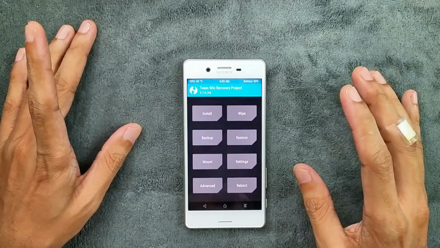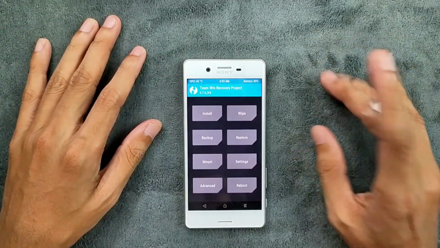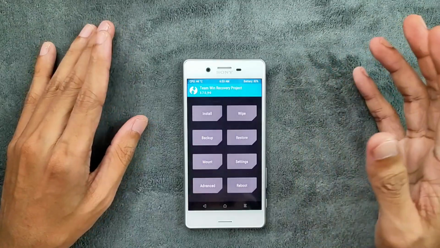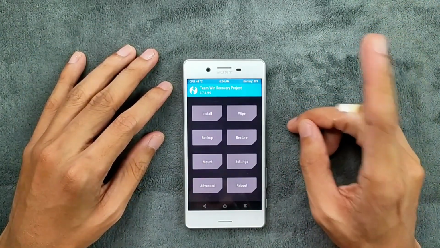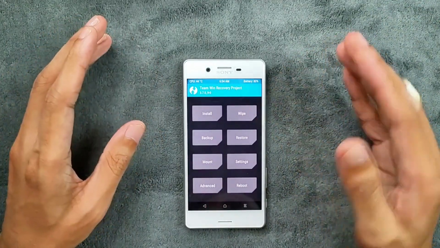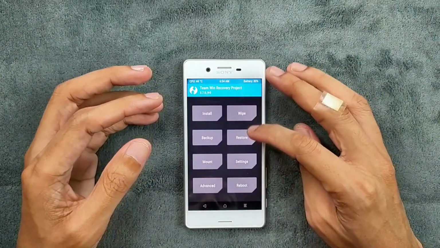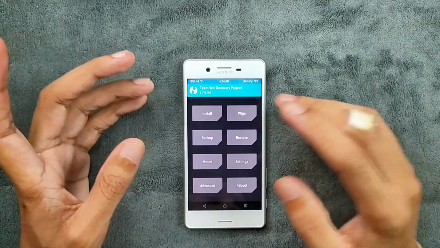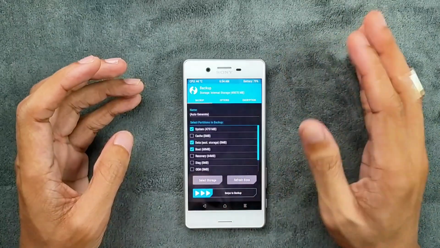Because I did flash lots of custom ROMs on many devices, many models, but I tried flashing a custom ROM on my Sony Z1. For some reason, after flashing the custom ROM, although Wi-Fi, Bluetooth, everything was working, the network was not working because the custom ROM wiped the vendor. That means it wiped the IMEI number, so my device couldn't really communicate with the tower anymore. Because of that, it is crucial to back up before proceeding in flashing a custom ROM. So I will back up the whole current ROM.